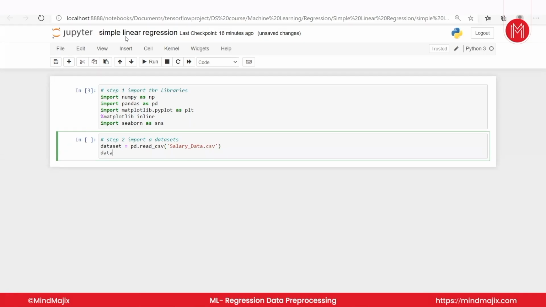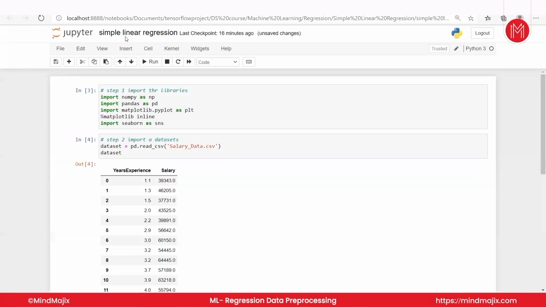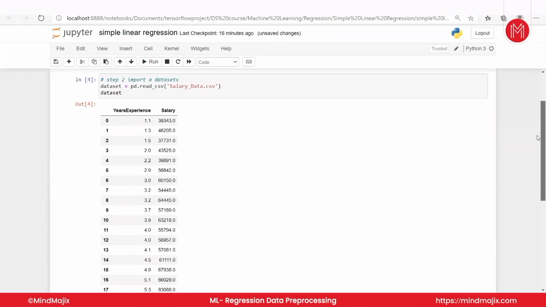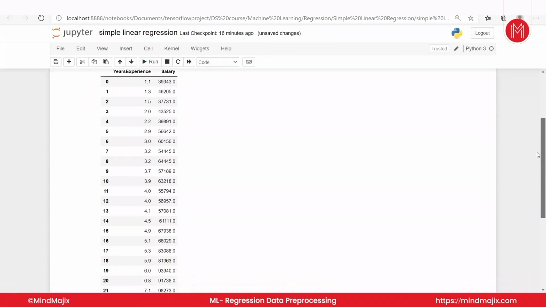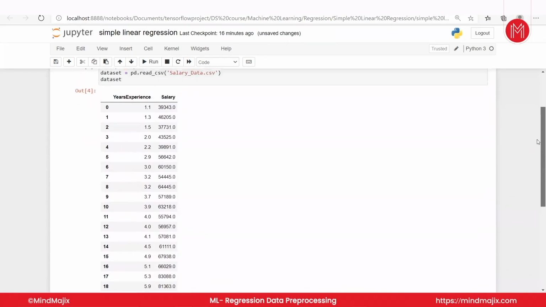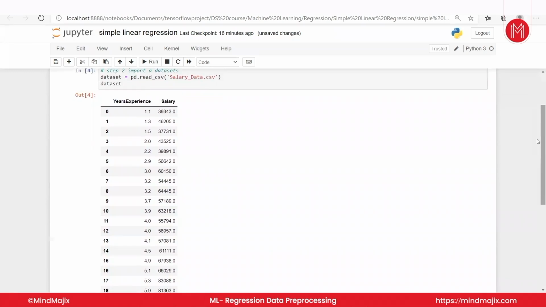First of all, I can show you how you can do the same thing. So here is my data set. The data set has years of experience and salary. There are a total of 2 parameters, and salary depends upon the years of experience. So years of experience acts as the independent parameter x, and salary is the dependent parameter based upon x. But before that, let's do some basic analysis of this data set.